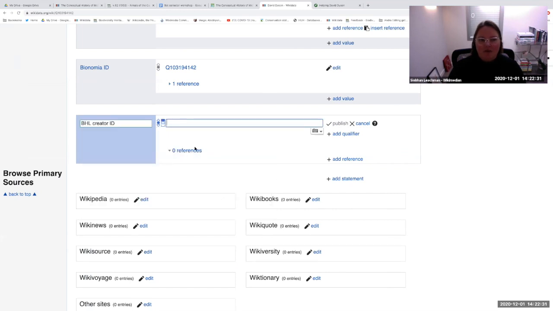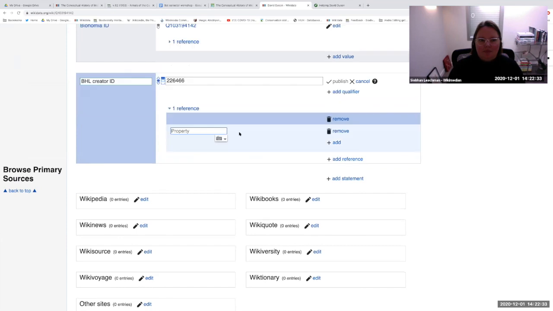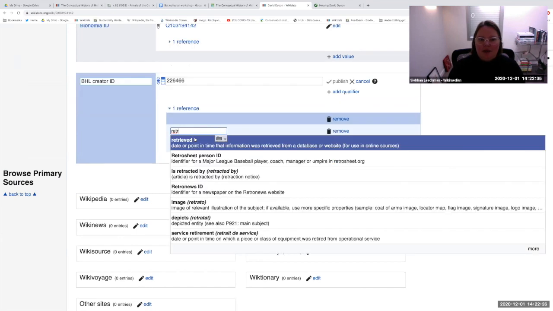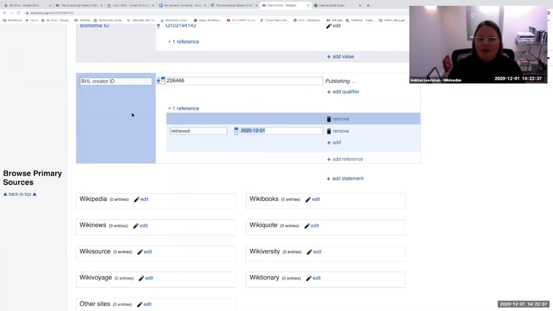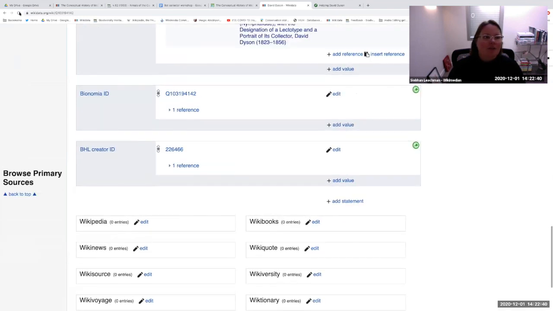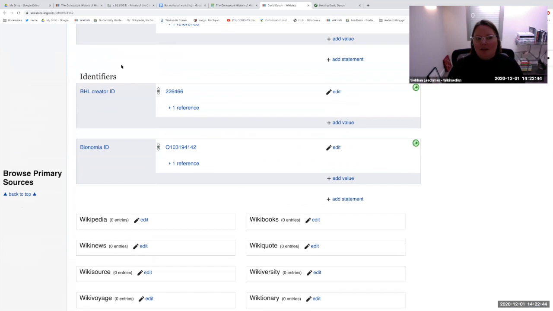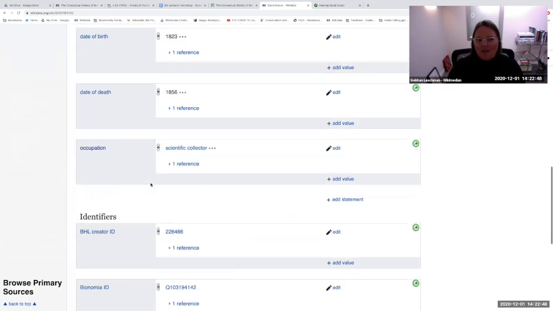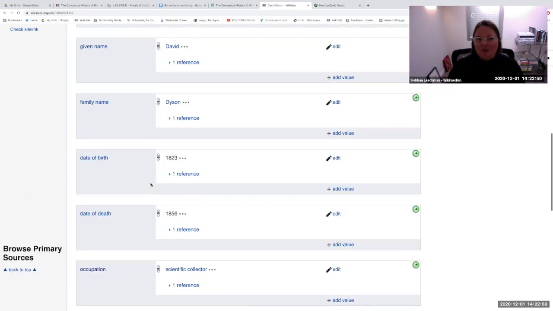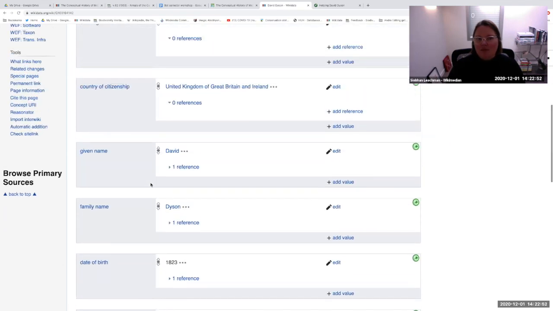That's the one I want. Again, retrieved for the external identifiers. And I'm actually going to refresh that page, and I'll show you what it looks like. So there's the identifier section. It automatically creates it once you refresh the page. And these are the statement sections with the actual statements about the person.